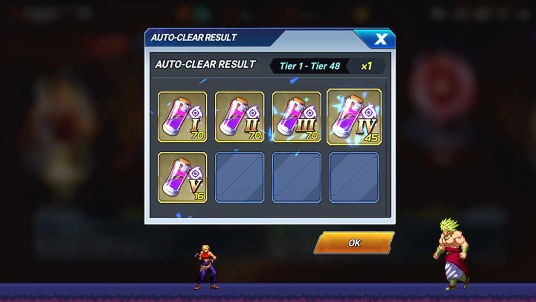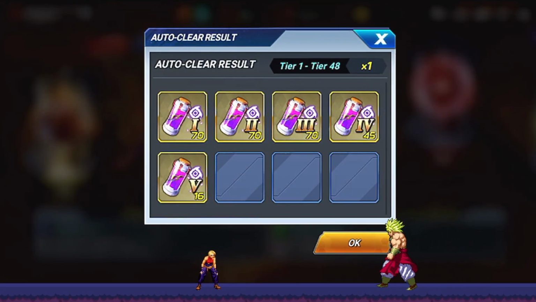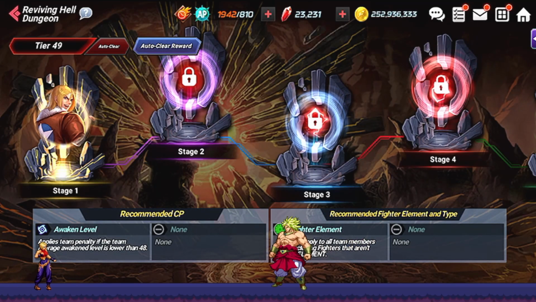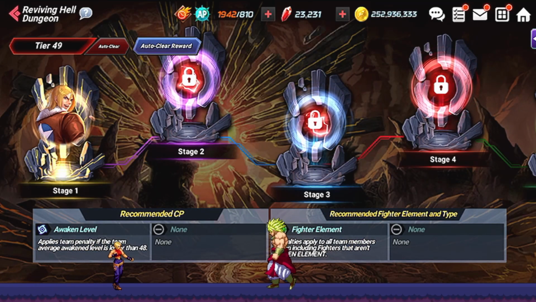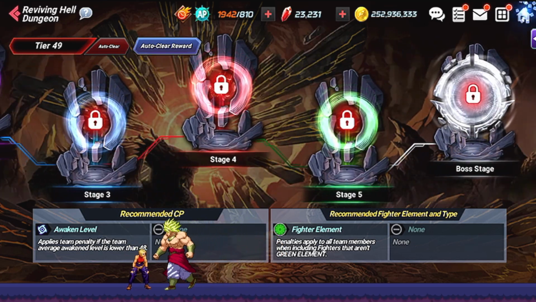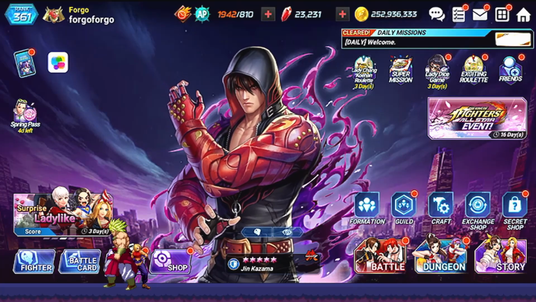And one of the reasons I hold this in such high regard is because you get all of these experience bottles. Every day you can just log in and get all these experience bottles. Obviously, the higher the tier you are in, the more experience bottles you're going to be able to get. And I'll probably end up doing a video about tier 49 as well, because you do need a green defensive team in this last stage. But we're going to be focusing on tier 47.